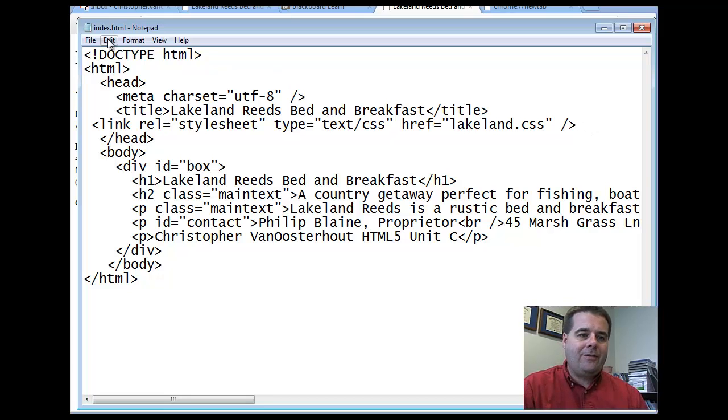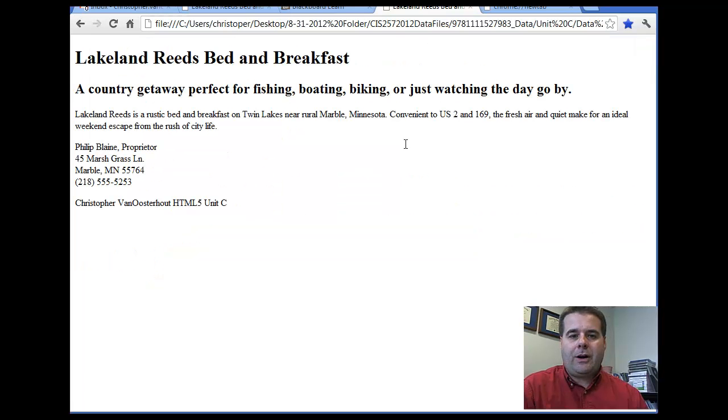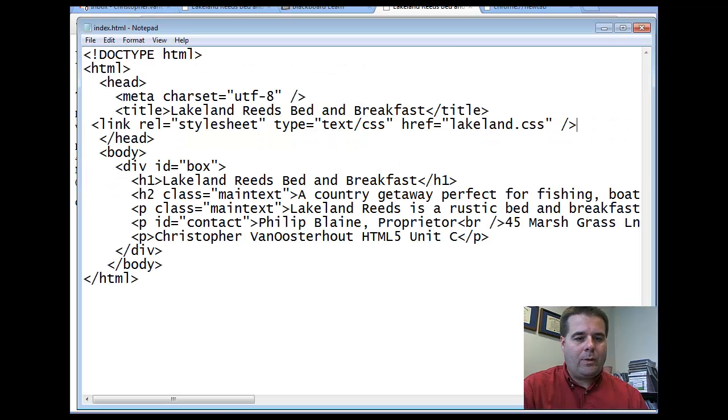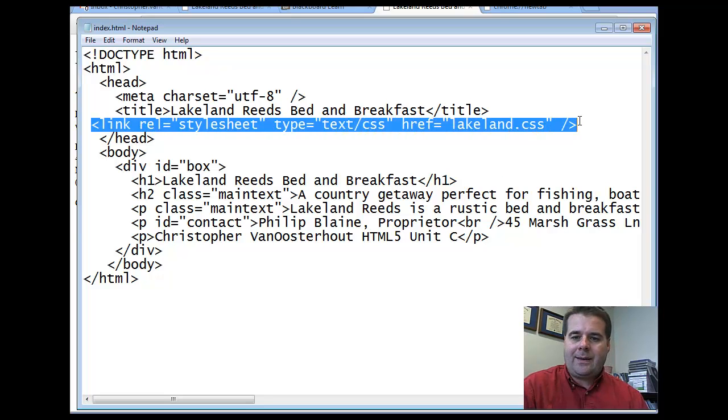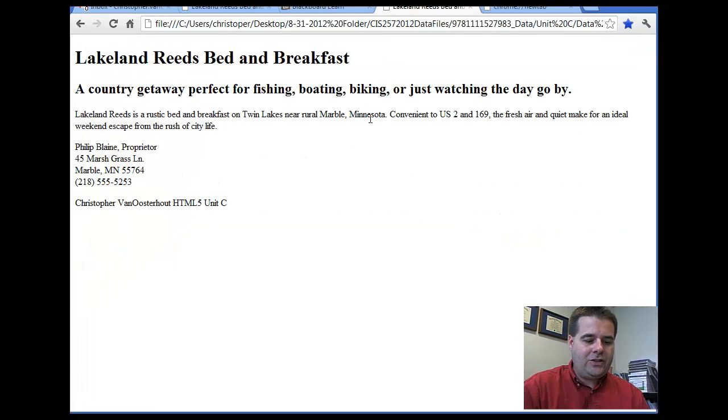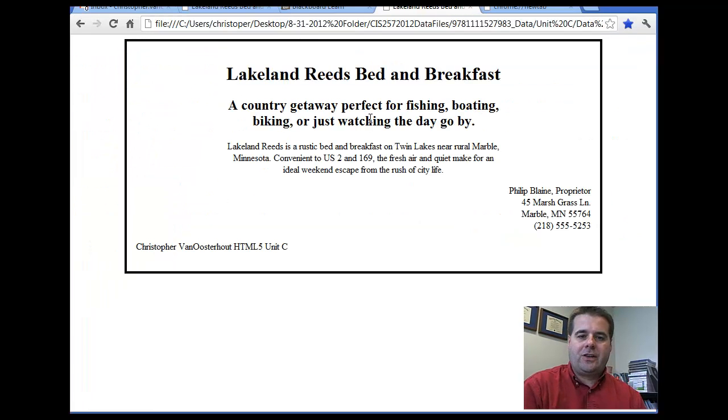So we're going to go ahead and save this document, and now we're going to look at the browser again. Before I do, I want to look at this document one more time. Notice how there's no style information directly in the document. There's just a note telling the file where to find the style information. Okay, so it's one file saying if you want style information, go look in another file. Now when I reload this page, all of a sudden all the style information is going to appear again.